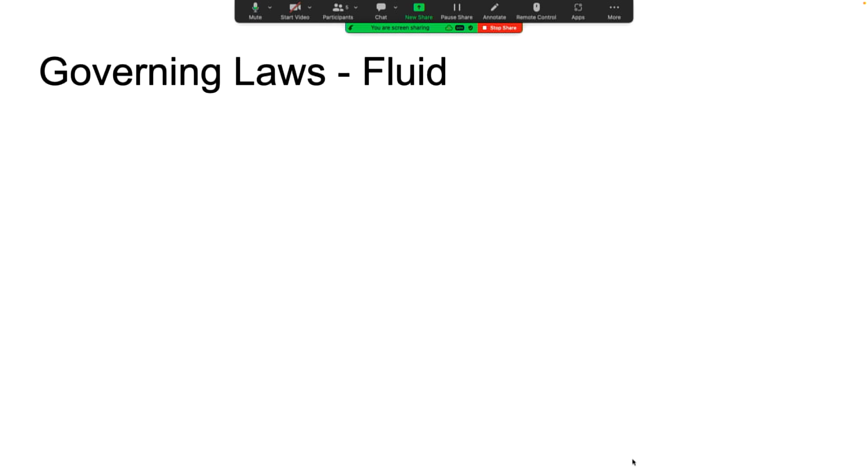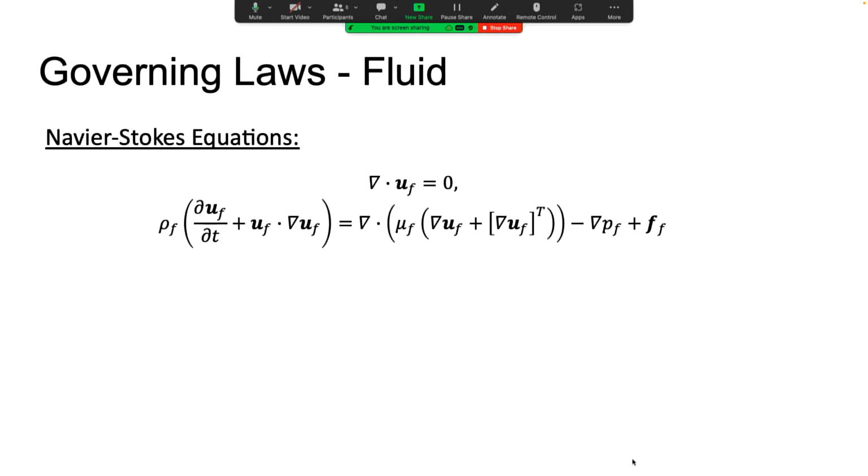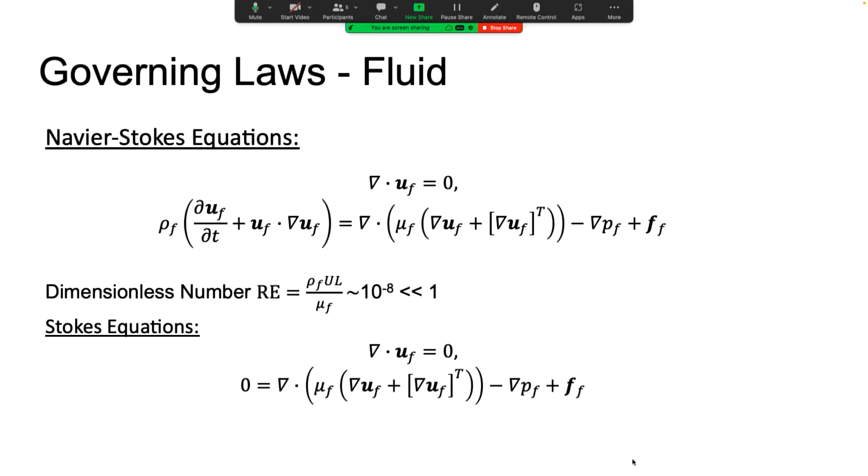Now, for the fluid, we decided to go with the finite element discretization. But before that, let me talk about the equations. Everybody knows that the Navier-Stokes equation is the equation governing the fluid. But for embryos, the Reynolds number goes to 1e-8, which means I can just remove all of the transient and inertia terms and just get the Stokes equation, which is also the continuity, and now it's the momentum equation with nothing on the left-hand side. So this simplifies my fluid because I don't have to worry about what's happening in the previous time step. And this actually made us go to an example that PETSc provided, I believe example 62 in SNES, and we moved from that example to model our system.